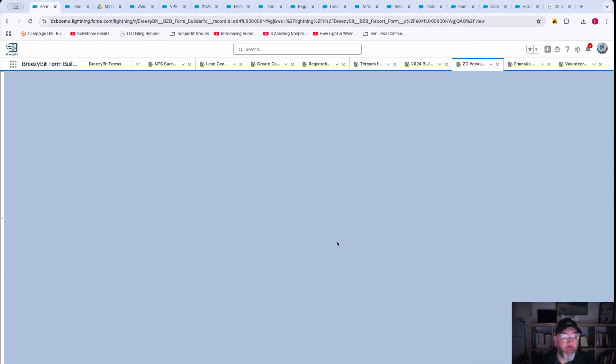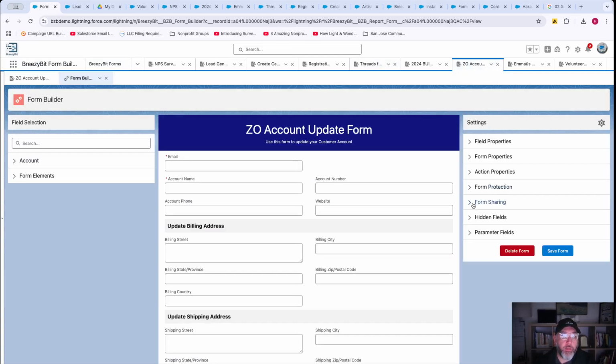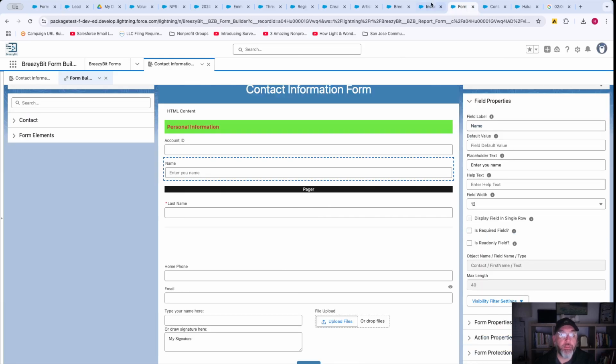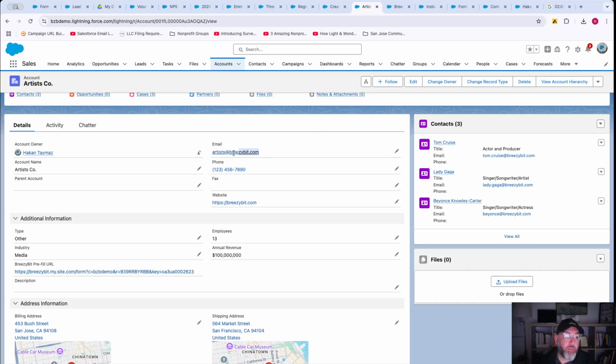This is super nice. So if I come to this form here, let me just refresh the page. If I come here on this form, I will see that form protection is set up. And I said here, I want the account email address to be the password. I can select anything, and based on the customer going, they just need to enter their email address. So this sets that up dynamically. In this case, it's going to be the email address.